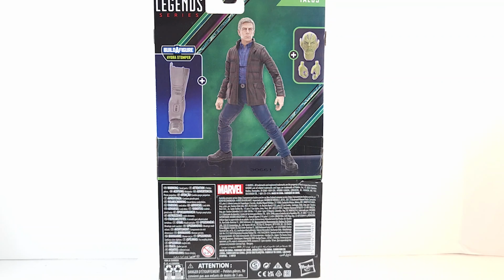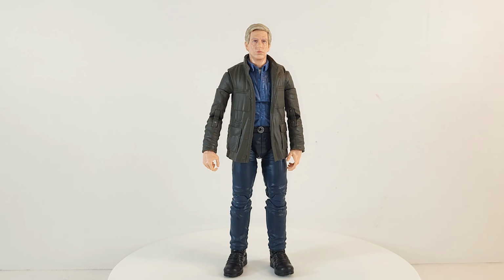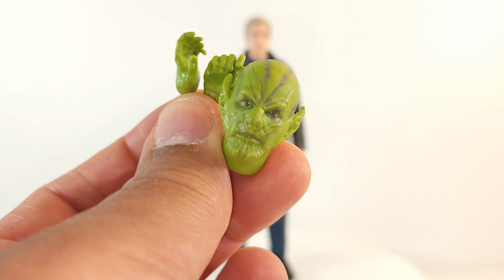And I think this would be a good generic body also, because it looks like he has decent shoes and can stand up. Oh yeah, that is a good body to throw some heads on. Customizers are going to have a field day with this. He looks really good. Yeah, I'm going to have to snatch up a few of these when they go on Target clearance. And he comes with a Skrull head and some Skrull hands.